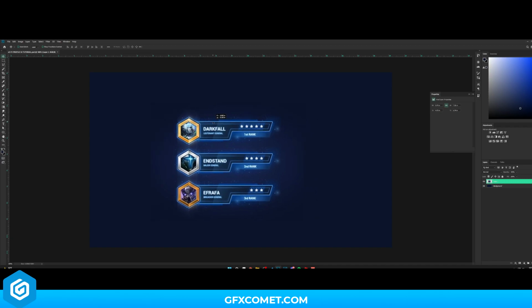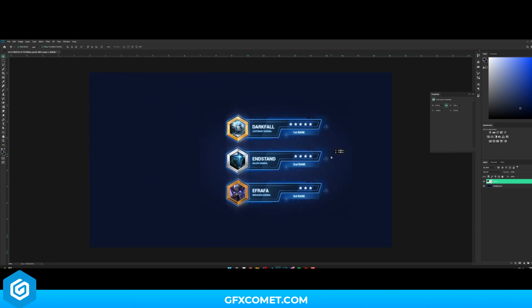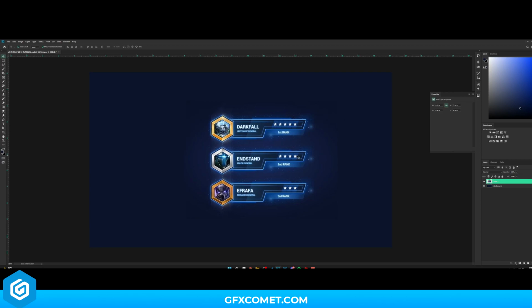Sci-fi themed. I like this a lot because it has the ranks, it has the text rank, name, the rank title, it has gold, silver, bronze, as the avatar icon. So I think this is super cool. If you're making like a sci-fi roleplay game, you can have this in the corner on your screen like that. That would look super sick. So yeah, I'm just gonna show you guys how to make this super quickly. And yeah, without further ado, let's hop right into it.